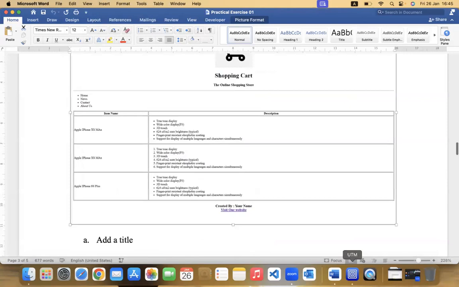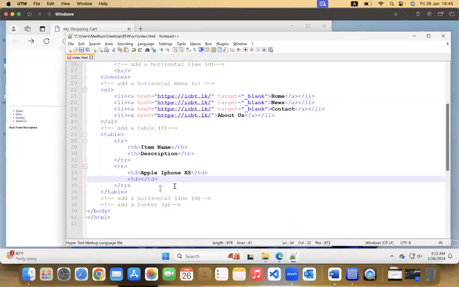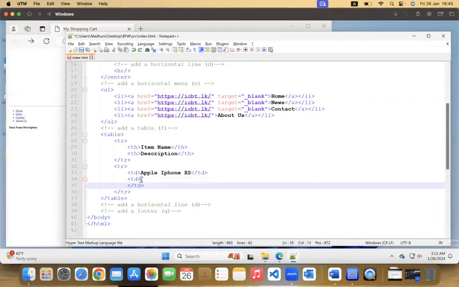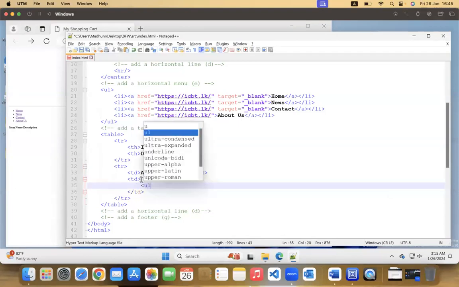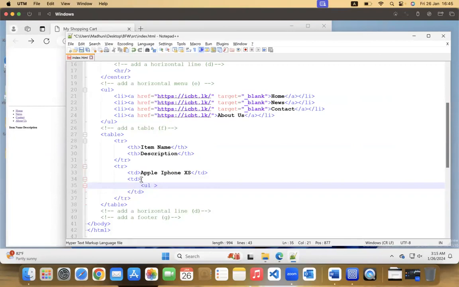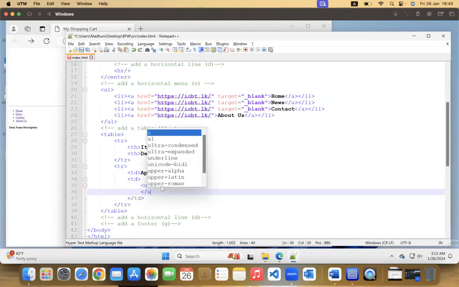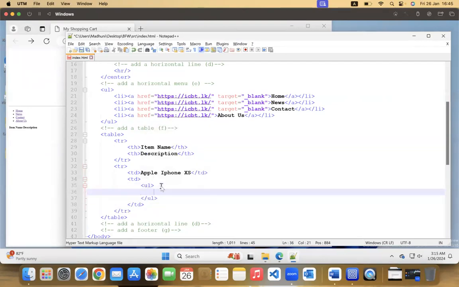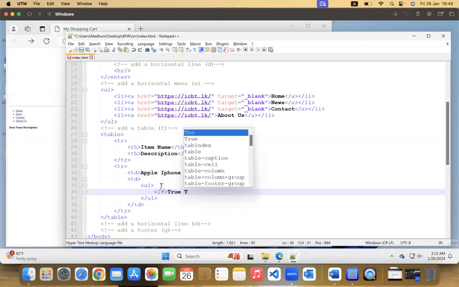Okay, let's give that. First thing is we need to give UL, that means unordered list. And before specifying that, just give the list. So the first one, true tone is there.